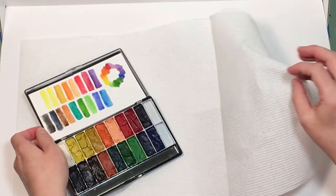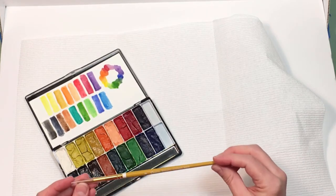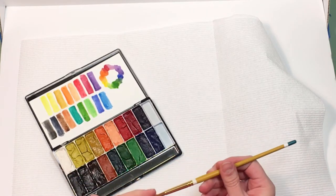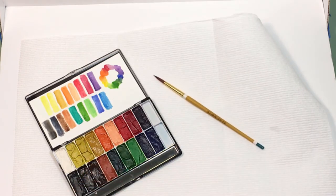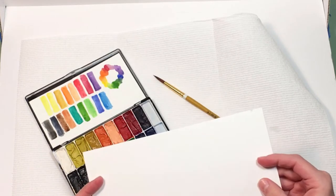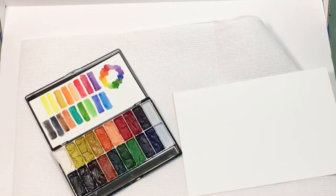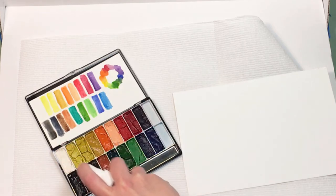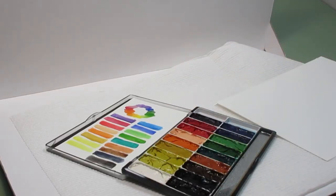Try to contain my messiness. Got a pretty inexpensive number 8 round, synthetic of some kind. Got a sheet of that bee paper. It's sort of a flat side and a textured side, and I think they looked a little bit nicer on the texture side. Handy dollar store spray bottle. Loosen them up, I probably should have been careful of that. Oopsie.